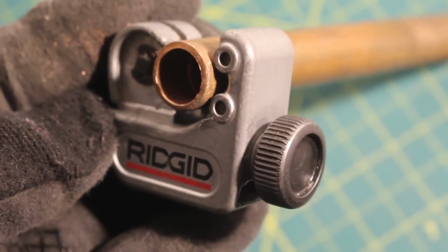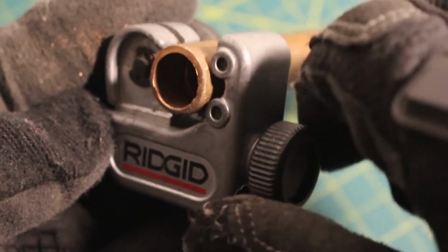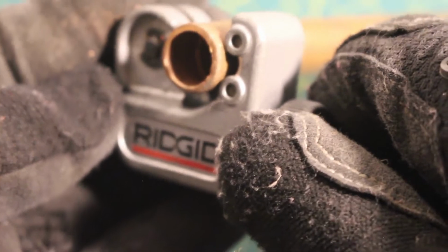We're going to take our pipe cutter and set it into place, and every 3 full spins or so on the pipe, we can tighten down 1/4 inch on this knob, and we will repeat this process until our pipe is cut.